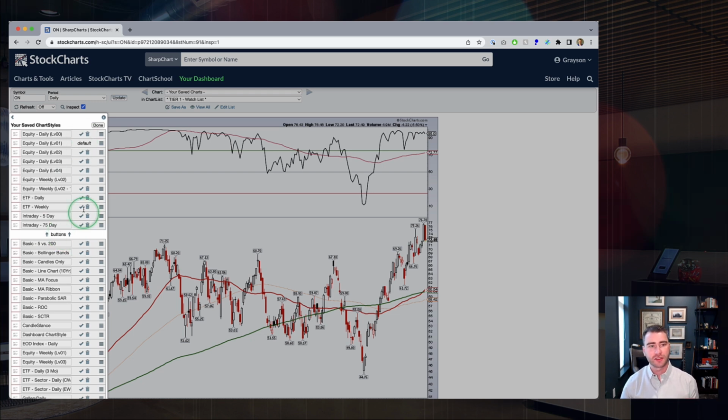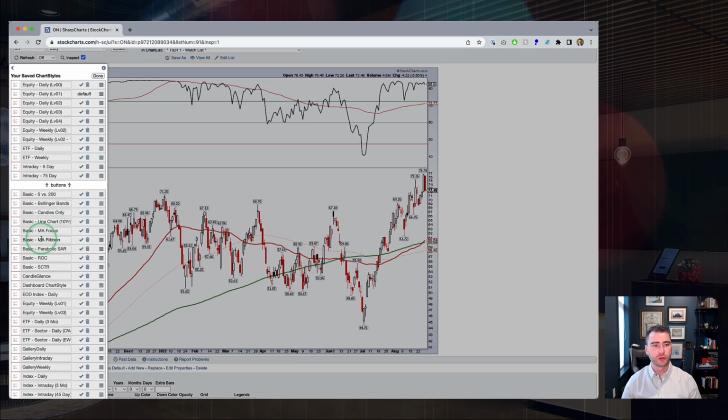You can also delete things from here, or if you hit the check mark, you can move your default style around. So in my case, just like we've looked at in ACP, level 1 is my default, so you can hit that chart style default little check mark, and that'll turn that into your default style.